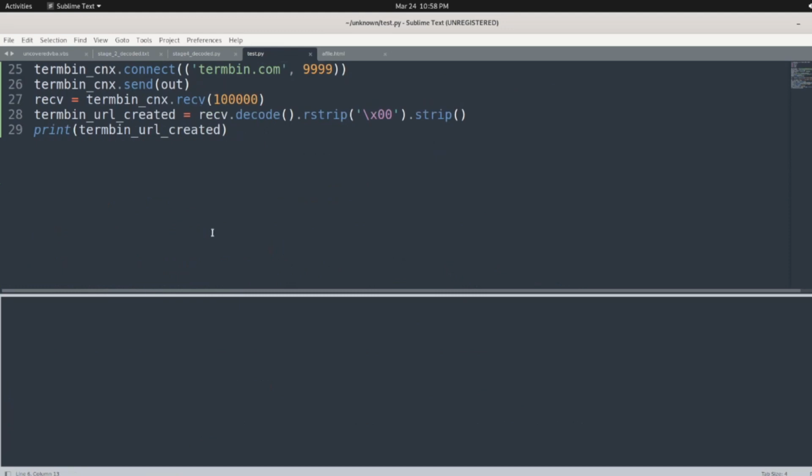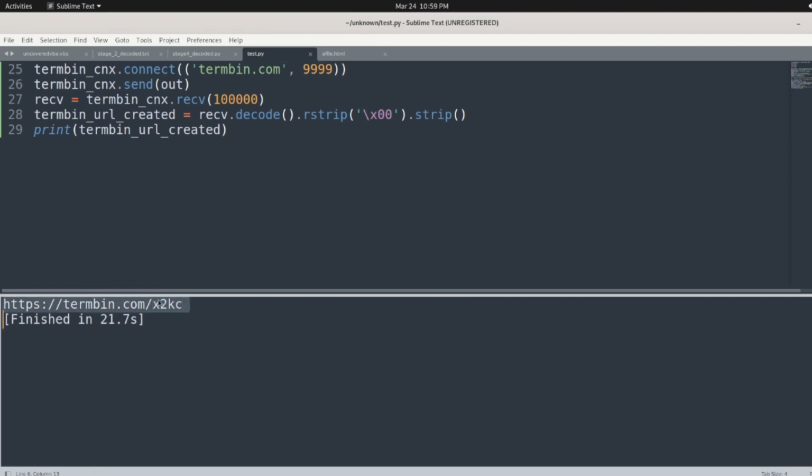I should be getting the URL, the termbin URL. Now let's see, a few seconds. What exactly goes? Yeah, here it is. I got that random URL with random characters.